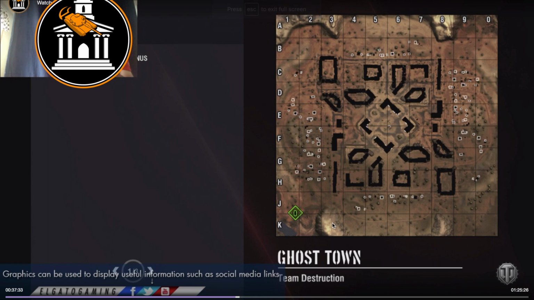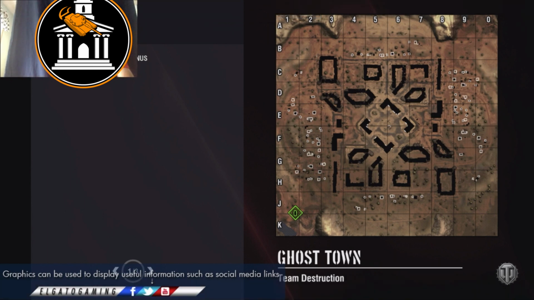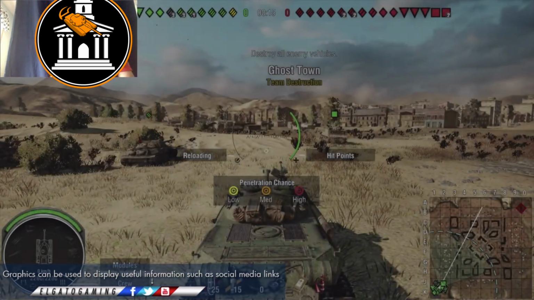Okay, so we are on Ghost Town in the WZ-111 5A. We are on Team Destruction. While we are loading in, I'd like to ask that you disregard the Twitch overlay. That's why I put my logo blocking my face in the top left-hand corner. There's nothing important up there, but this was the only way for me to be able to capture this game at the time.